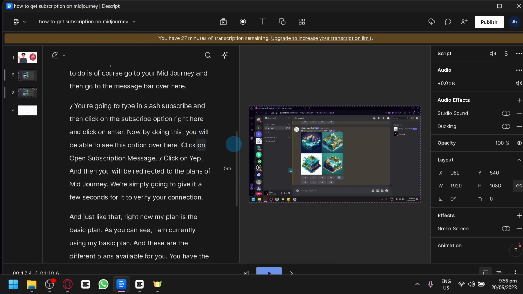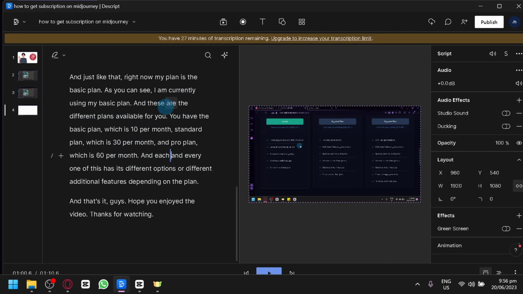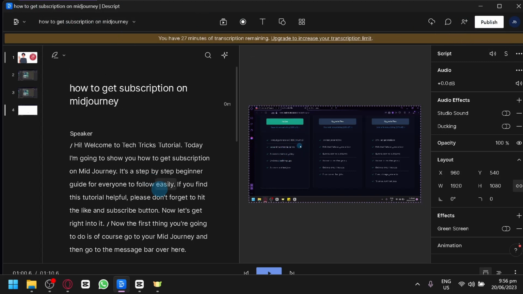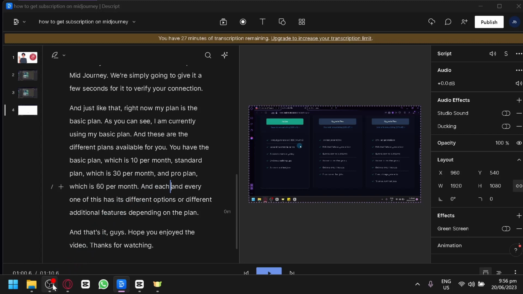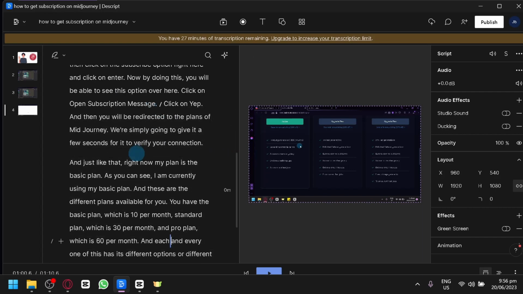Now you could add subtitles wherever you would like to add captions to whatever part of the video that you would like to add. And after editing all of those things, you can simply click on publish over here on the top right, and you will be able to publish your video that you have just added subtitle or caption on. And you can do this to any type of video that you have. Right now, I used a 1-minute video.